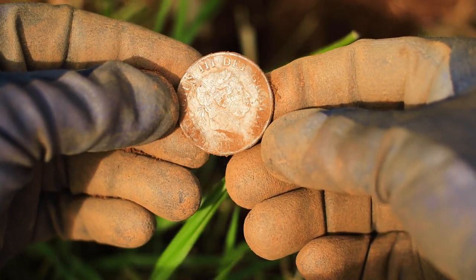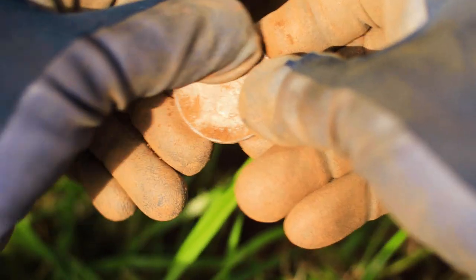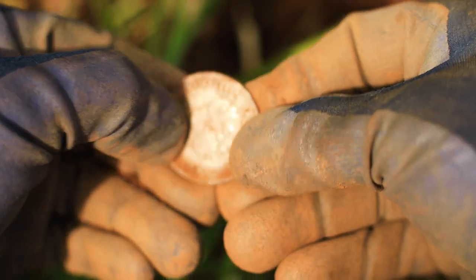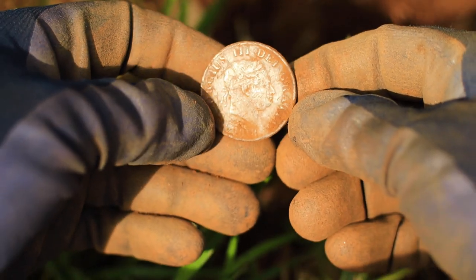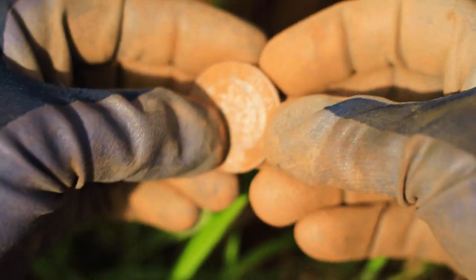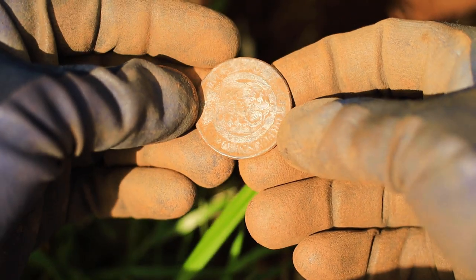Really nice portrait on there, really nice. Let's just see if we can clean it up here where it says the name. Yeah, that definitely says Georgius. So that is most certainly, guys, an absolutely stunning solid silver George the Third. And I'm pretty sure on this side it's going to say crown. Yeah, but this is honestly an absolutely lovely find.